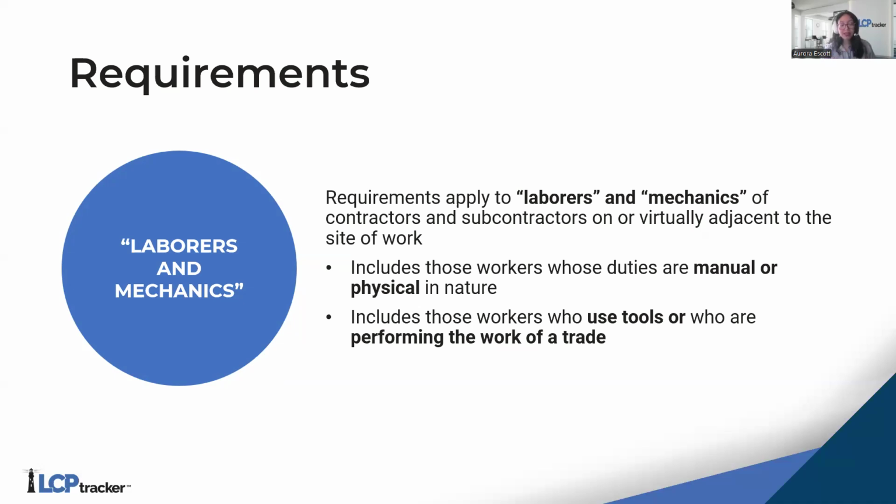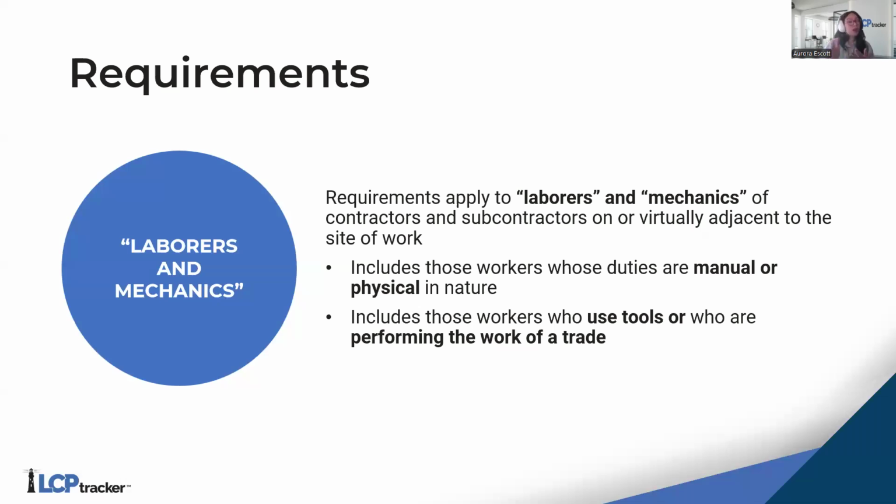I'll give you guys an example. I like to think of the old school term blue-collared workers. My old man was a truck driver. He was a blue-collared worker. My brother, my uncle, my cousin, they're all electricians. They use tools of their specific trade and would be considered laborers and mechanics as well. So they would be covered for prevailing wages.